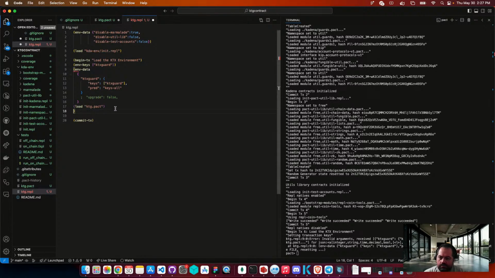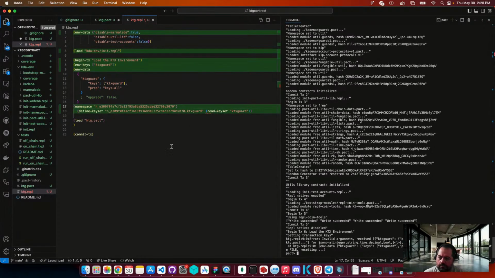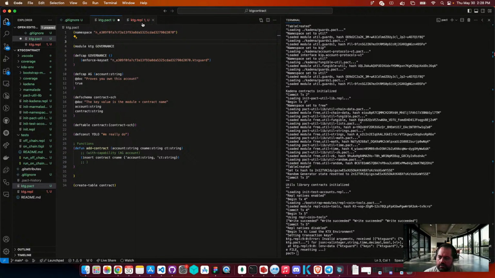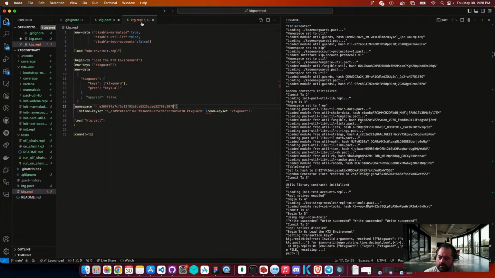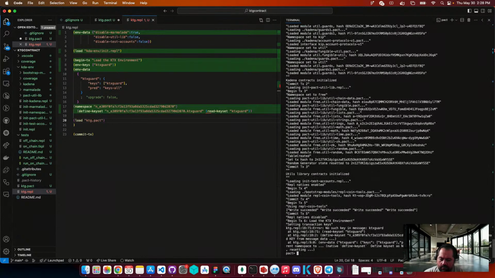So, could do it here. KTX card. I just have to say my namespace. Namespace is this. KT. You little bugger.